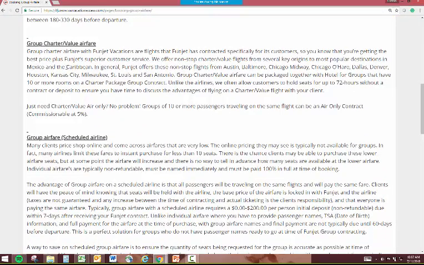Number one, you can contract charter value air. Charter air is where we buy out, as a company, all the seats on an airplane. You're going to get higher commission, and these are only from airports in select cities with select flights. These flights are nonstop, and they are going to be a great option for your client and a good option for you because you're going to receive commission on those flights. Your clients will pay the same amount. They'll be traveling together on the same plane, probably right next to each other. And that is from one of our charter origins.